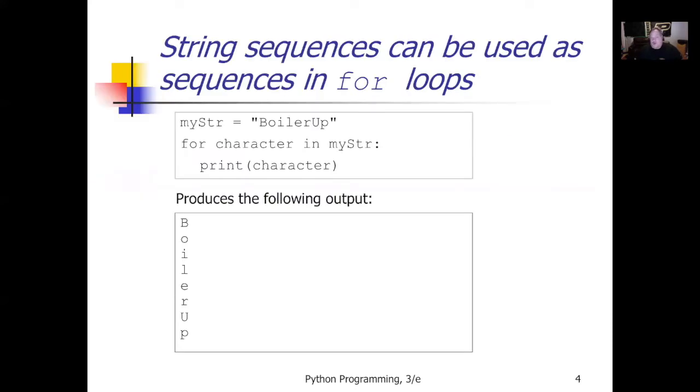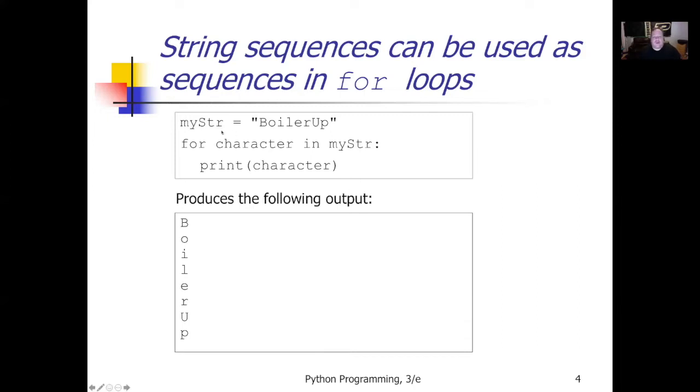Let's do a quick little review of for loops, something that many students have mentioned they struggle with. And one of the reasons why I think a lot of students struggle with for loops is that they're not understanding them on a fundamental level. A for loop steps through a sequence of values, substituting them for a variable.